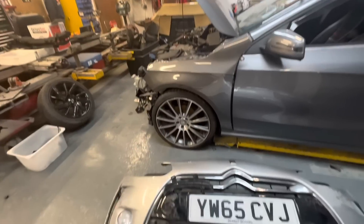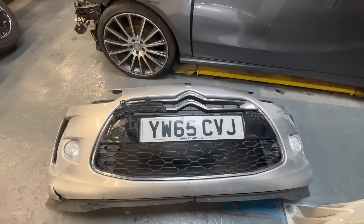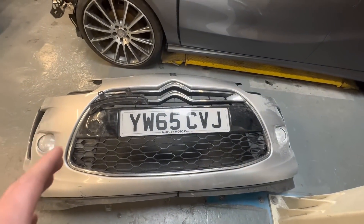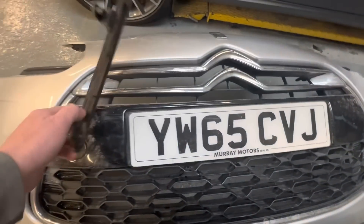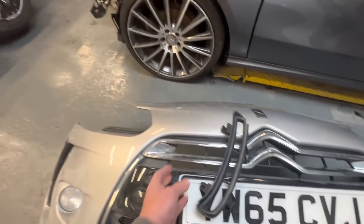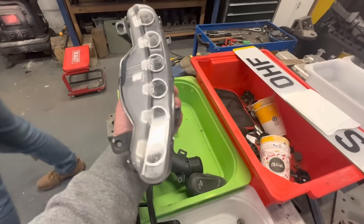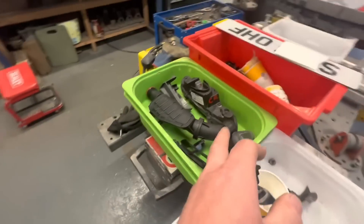As usual, I am leaving Chris to do all of the work. I'm just about to pop out and grab a few bits, but Chris needs to transfer everything from the old bumper onto the nice new bumper. We've got the new insert and a new daytime running light - that came in really expensive, a secondhand unit. We'll come to that in the numbers.